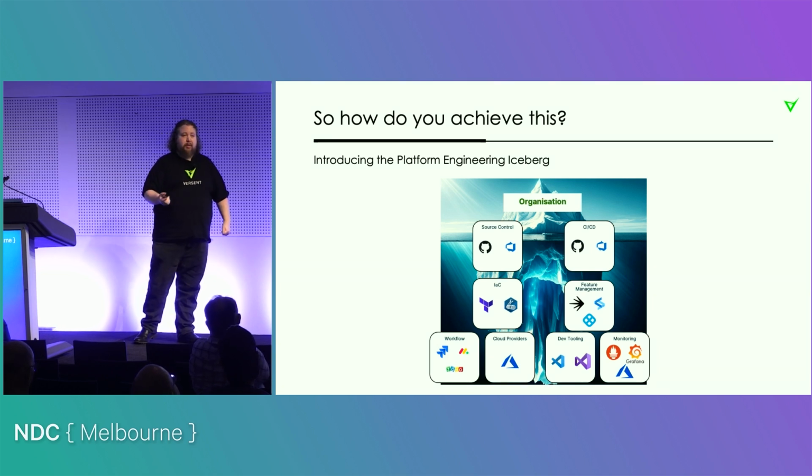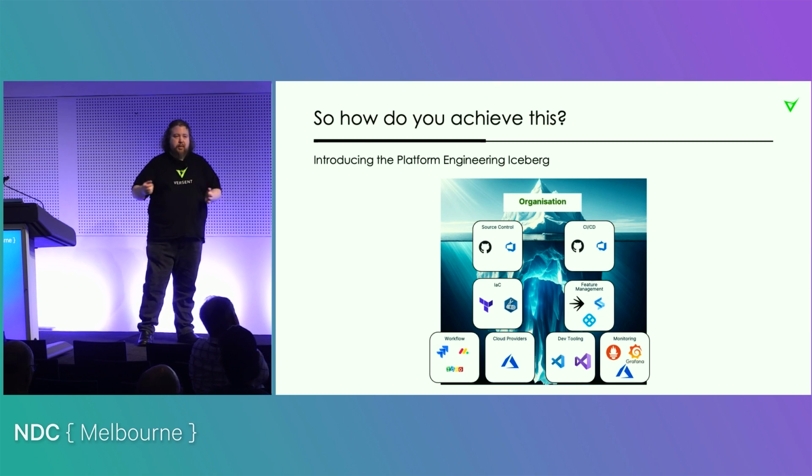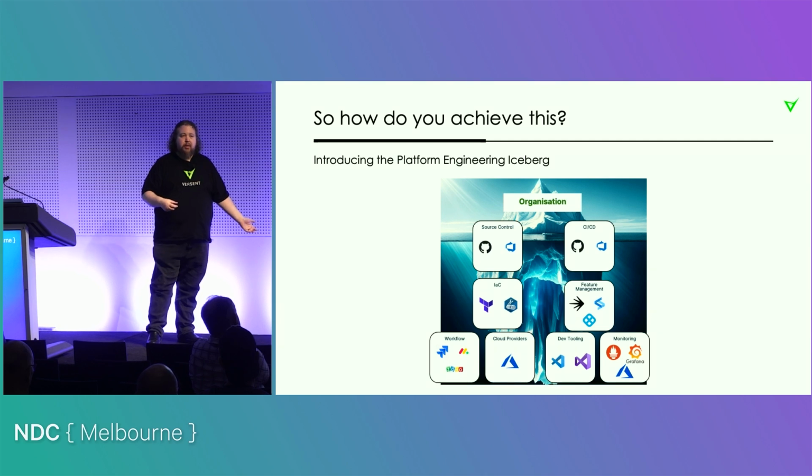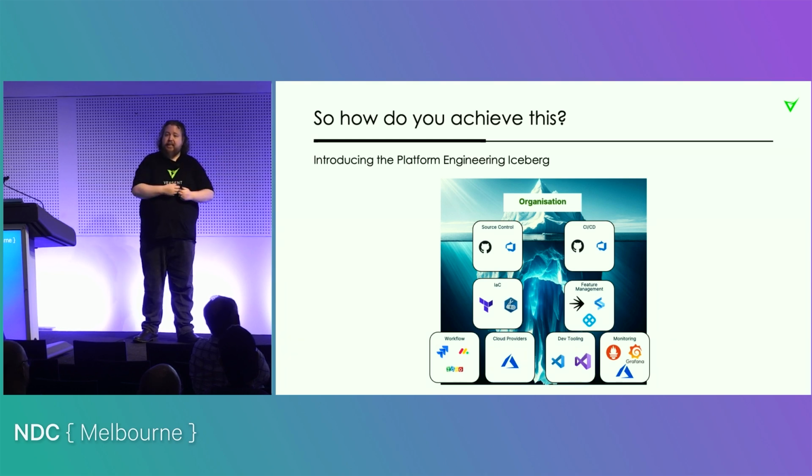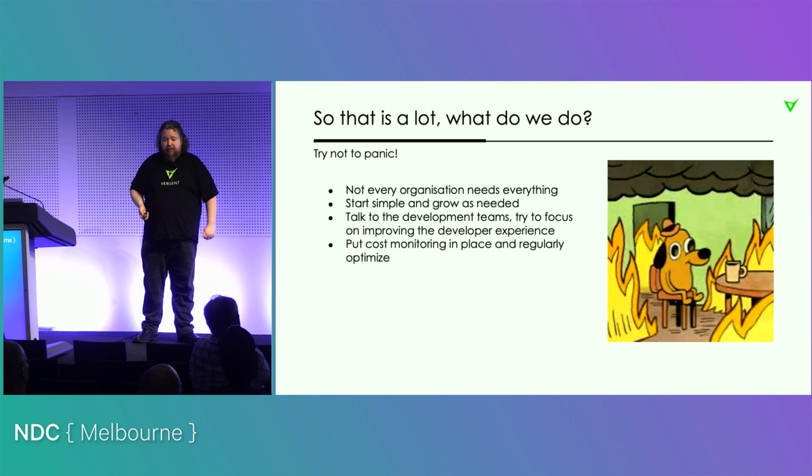And definitely using something like Grafana, which is much more open and easy for everyone to use, all of your different teams can build their own dashboards, which can be really empowering for the dev teams as well, because they'll see what they want to see, rather than, oh, this tool doesn't show me X, Y, Z, and I have to do something to figure that out. So we can see there's a lot of things here. Platforms contain a lot of different things that we need to bring together.